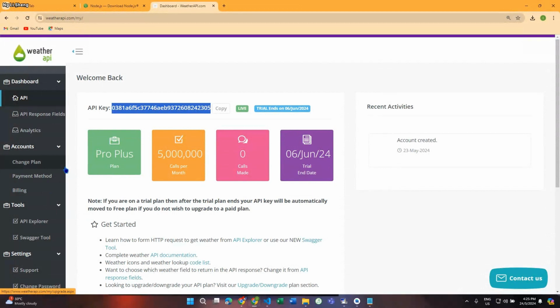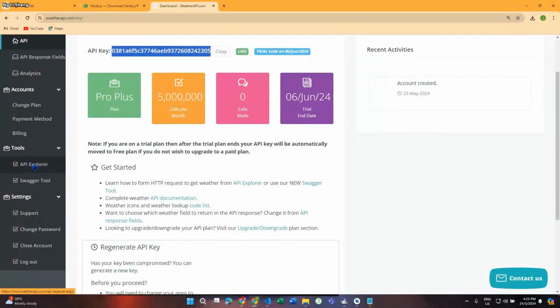And then go back to your weather API. Under Tools here, click on the API Explorer.